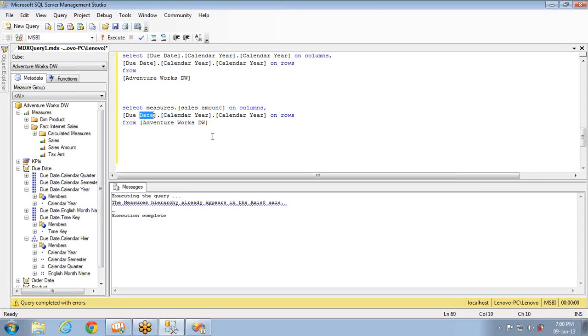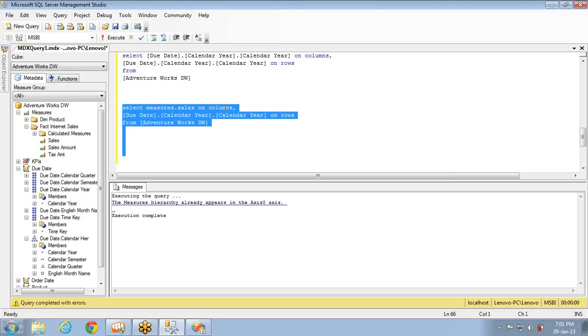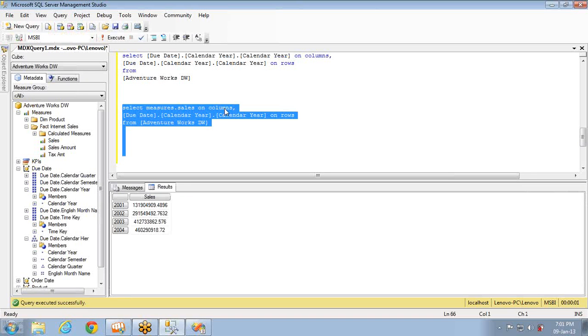The reason for adding square brackets is if you have any space in the name, for example, Sales Amount, there is a space, and hence you have to give square brackets. If you see the Sales measure, there is no space. That is why I can give it like this, Measures.Sales. So the square brackets are mainly needed when the name has a space. When there is no space, there is no need to give square brackets.